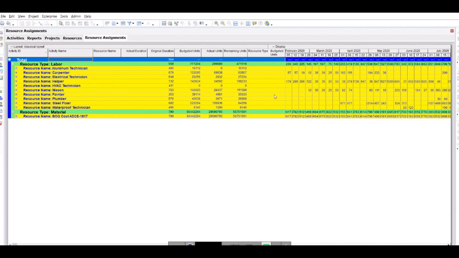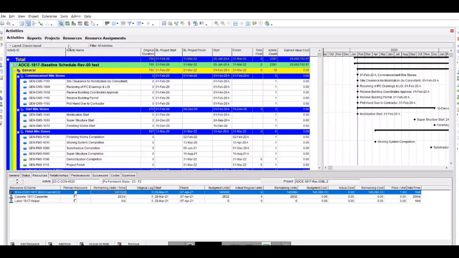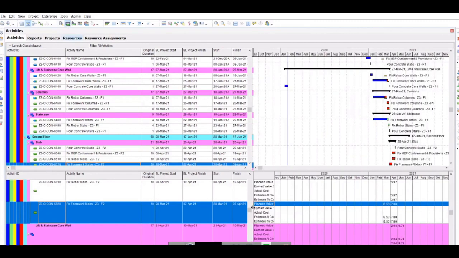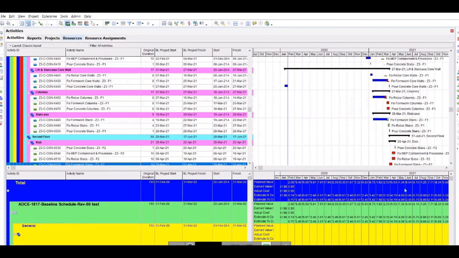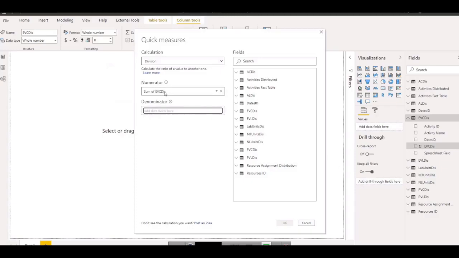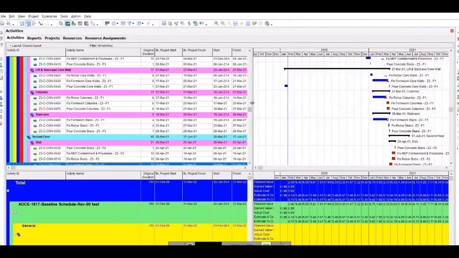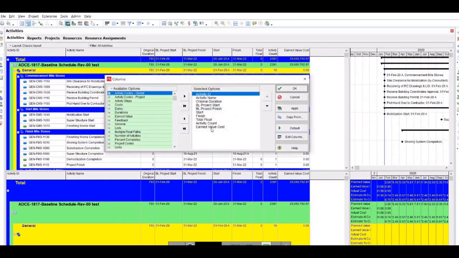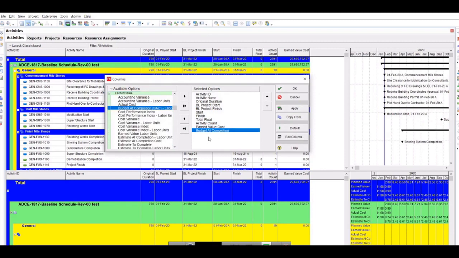Similarly, if I want to see the earned value, I need to click here, activity usage spreadsheet. Now I know that earned value is present in roll up, roll down, and distributed as well. This DIS is telling you that it's a distributed value over the time period. We need to divide it by the budget cost. So where can we find the budget cost? Definitely in P6, the budget cost comes in this part. For example, if I bring here the budgeted total cost or budget at completion, which is the same thing, we need to know that.